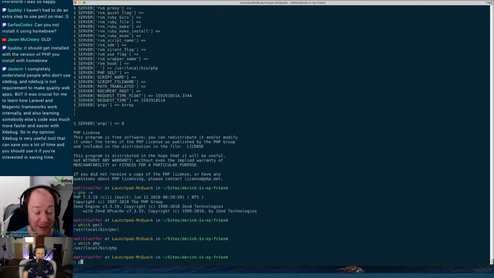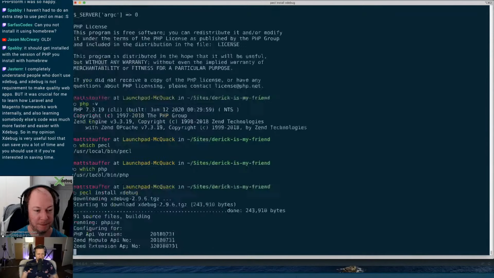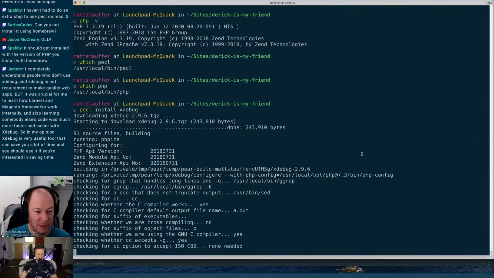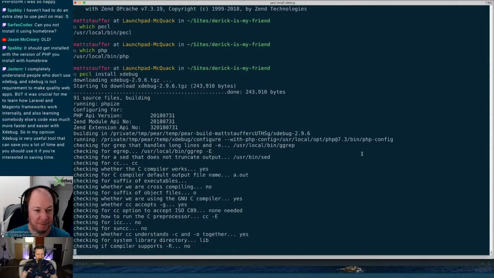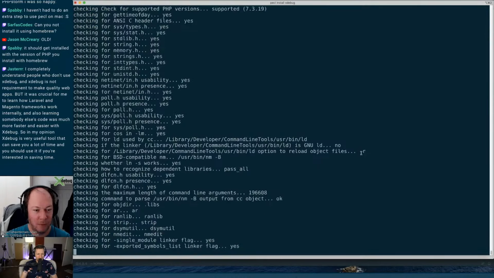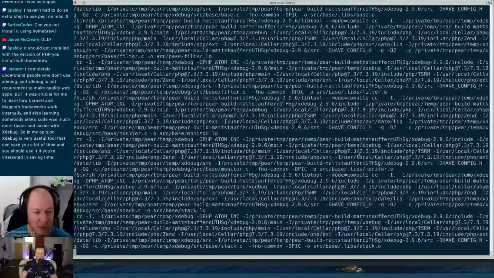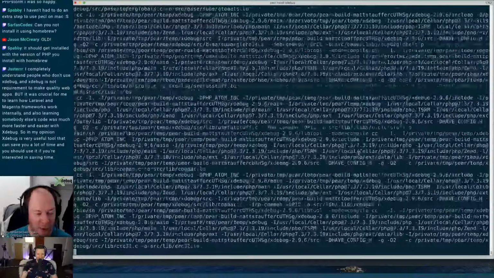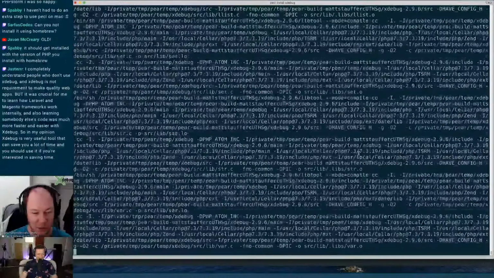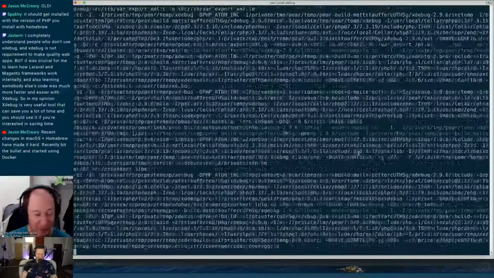If you type pecl install xdebug. Just like that? Yep, okay. Enter. I'm going to zoom up for everybody. Let's open. It shouldn't take that long. All right. It needs to download it first. This is something I run 700 times a day, and I would configure it to do caching in the background, and it uses all my 24 cores. So nice. It takes literally a second or two to do.